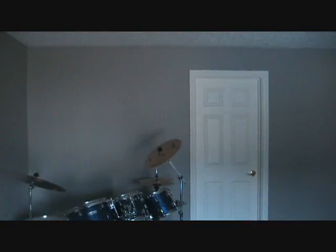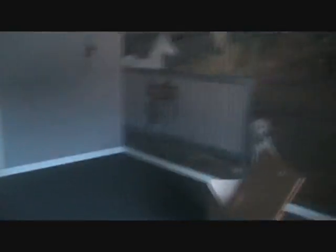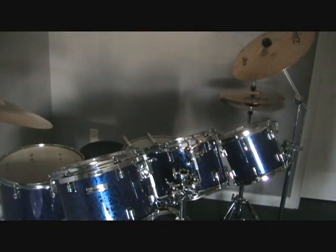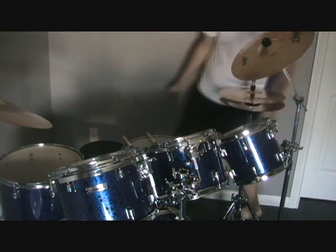Now let's take you over to the band room. This is the band room. The clothes over there are covering the drum set. And check out this painting — the people that we bought the house from, their daughter painted that. She's like in college now. It's pretty sweet, isn't it? There's the drum set. Let's see what I got — I'm not good at drums at all. We'll just see what I got.